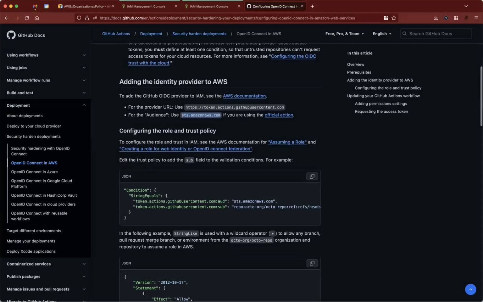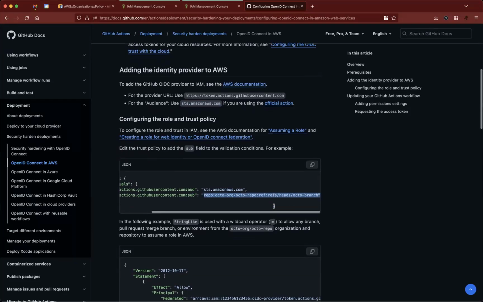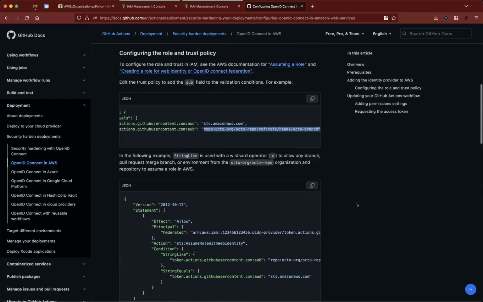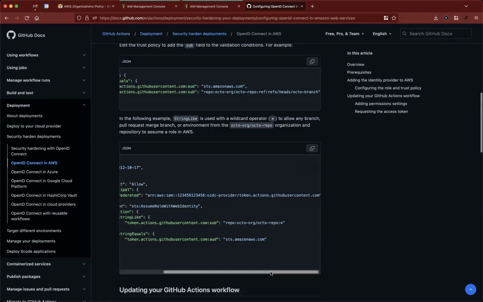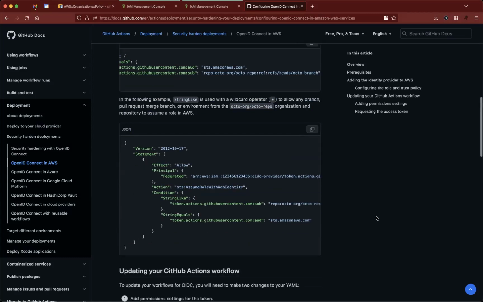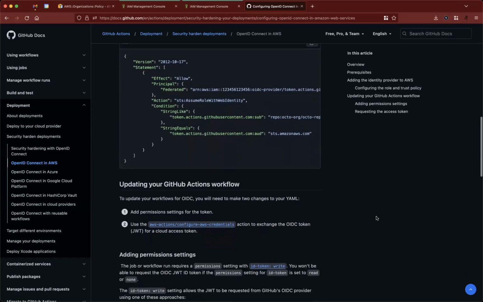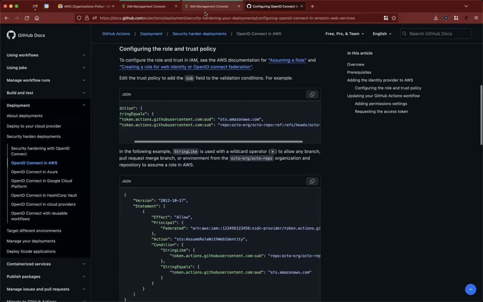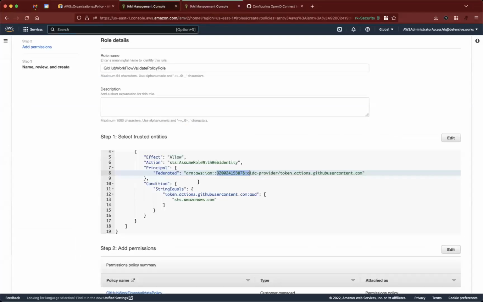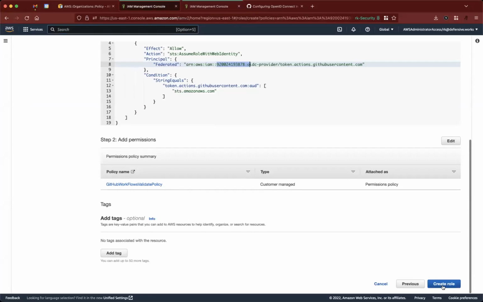In configure role and trust policy, we can add this sub field, which will basically say this specific repository, specific branch. So we can get really granular with this approach. We can say only specific repositories and specific branches in that repository can access this role from GitHub. For now we don't want to do that, so we'll leave it as it is. Now create the role.